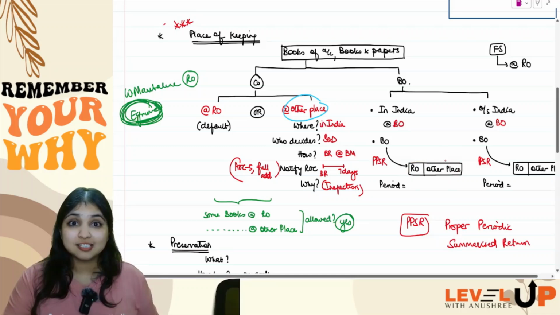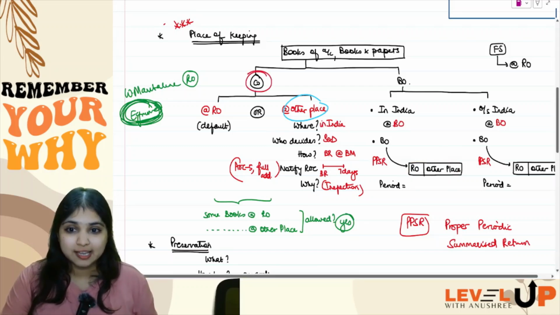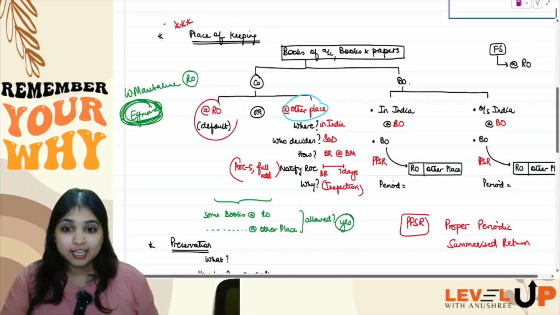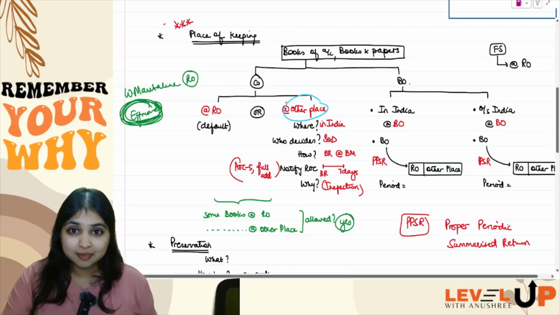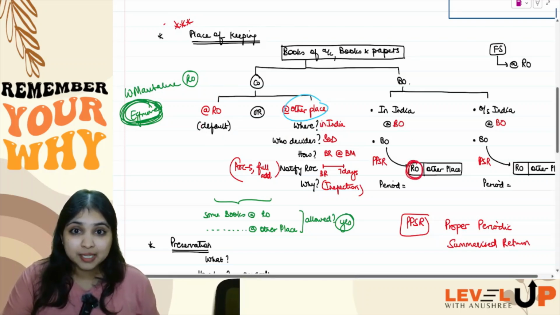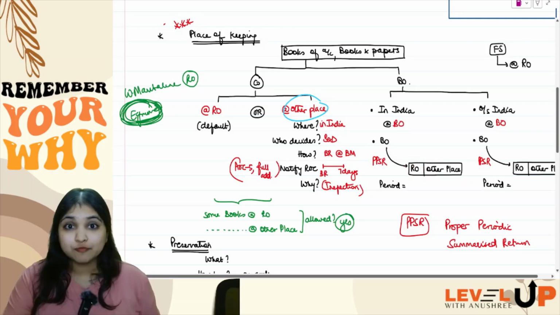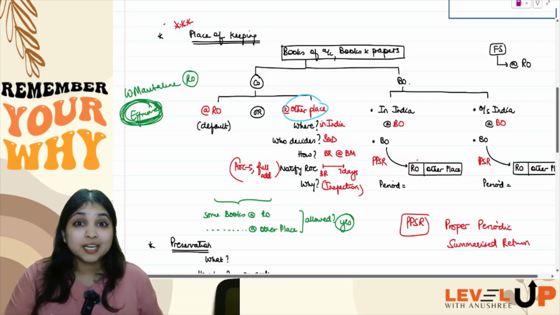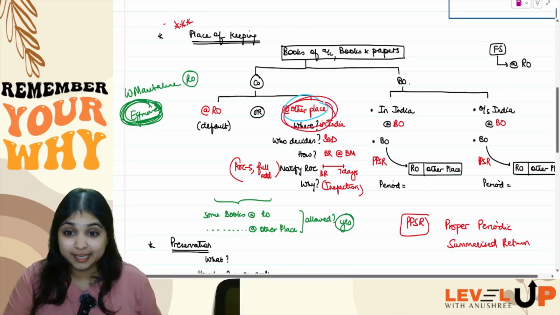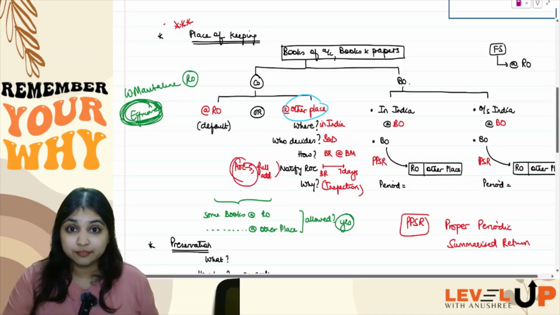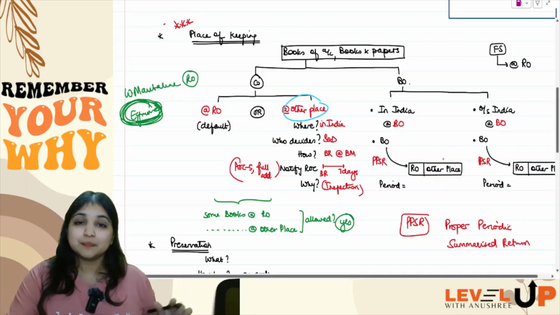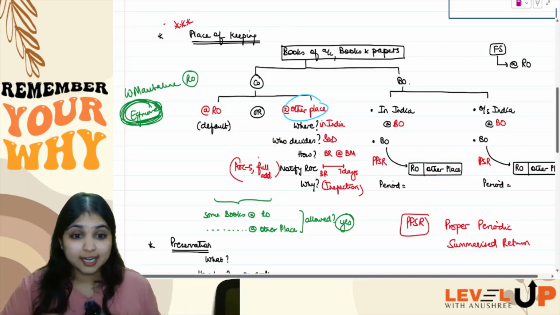Why 2 options? We will have to see where the company is keeping books. Company is having 2 options, no? Either registered office or at any other place. So if the company is keeping the books in RO, branch office will send PPSR also to RO. If company is keeping the books in any other place, company has filed AOC 5 and all, then branch office will send PPSR to any other place. You're understanding, able to interconnect.